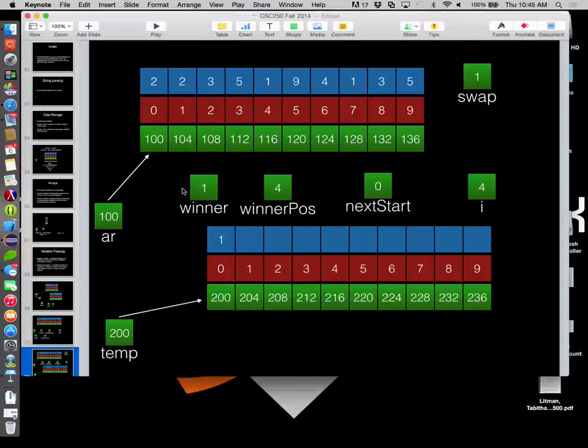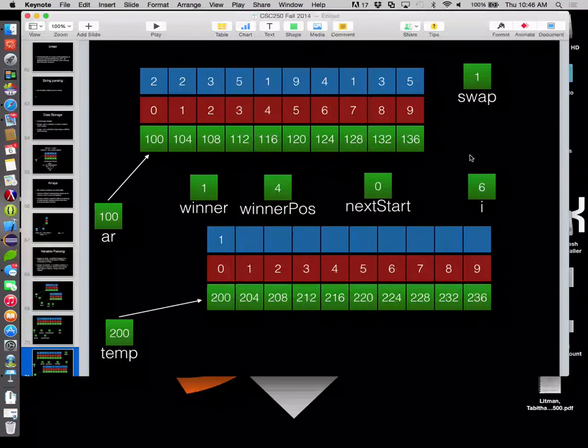So winner is whatever's at that bucket, and winner pause is 4. Spin up again. I is now 5. Is whatever's at bucket 5, a 9, less than a 1? No. I becomes 6. Is a 4 less than a 1? No. I becomes 7. I becomes 8. I becomes 9.